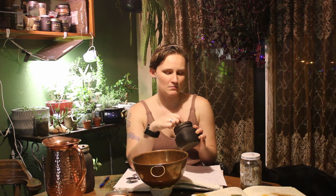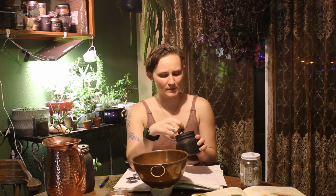Now, it is warming and drying. So, mullein was cooling and moistening. Now, we do the drying and the warming because we want to get it moving, get it out, and then dry it up so it doesn't come back. A little bit counterintuitive, but I have never found that combining warming and drying and cooling and moistening herbs has ever had an effect where they cancel each other out. Someone more knowledgeable than me might disagree, but I use hyssop and it's worked for me.